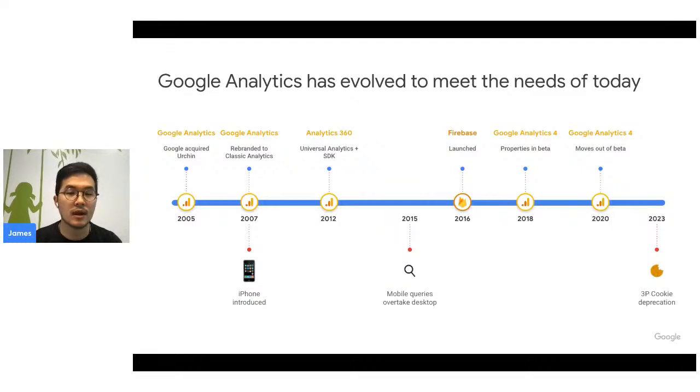And then we integrate all the different systems from web and app in the latest Google Analytics 4. That's why we are calling it Google Analytics 4, because it's integrating web and app services together so that our advertisers and our website owners can have a better view of the integrated cross-platform, cross-channel data in the same property. That's why we launched GA4, and it's out of beta, so it's already a fully launched product.